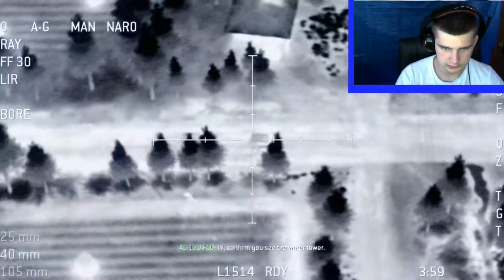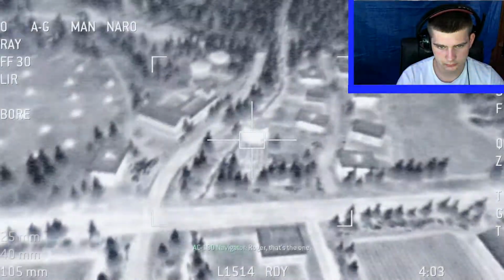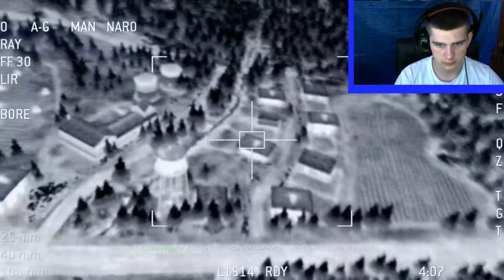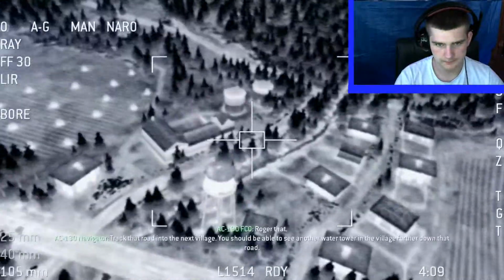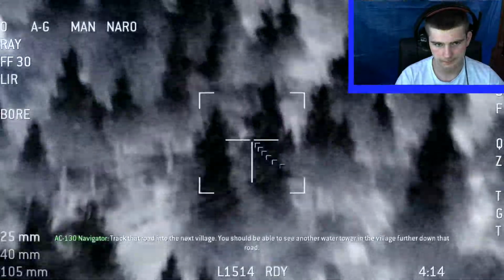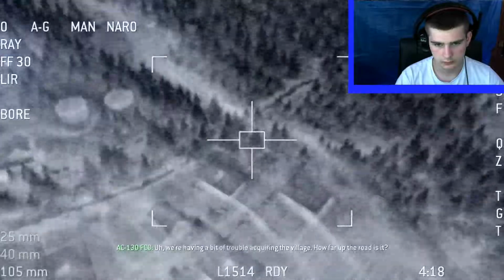TV, confirm you see the water tower. Are you talking about the water tower near the intersection? Roger, that's the one. And next to that water tower is a curved road. Do you see that? Roger that. Track that road to the next village. You should be able to see another water tower in the village further down that road. We're having a bit of trouble acquiring the village. How far up the road is it?